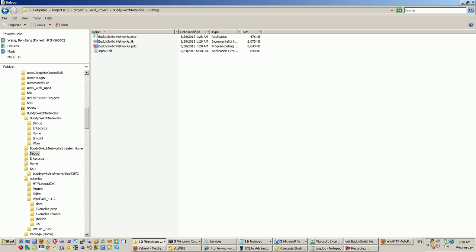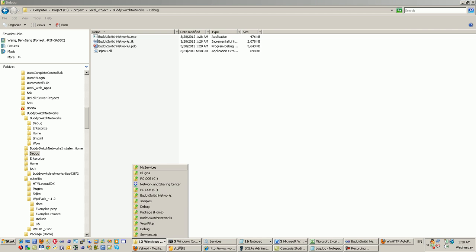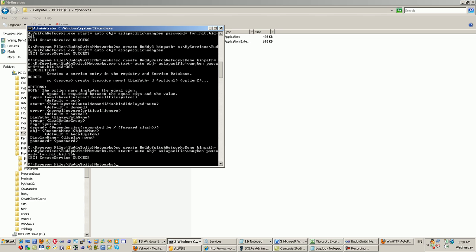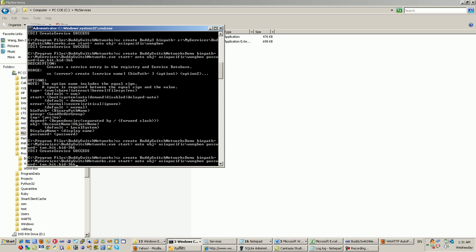Okay, so for this one, for testing, I just create a new folder, my service, for the testing purpose, and for the installation, I use a script to install it, and later we will try to integrate this script into the installer.